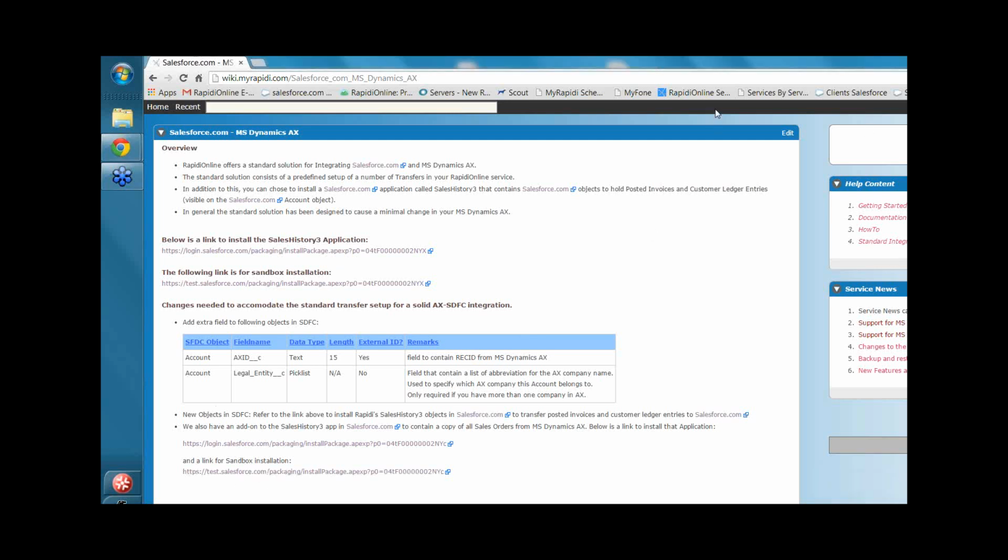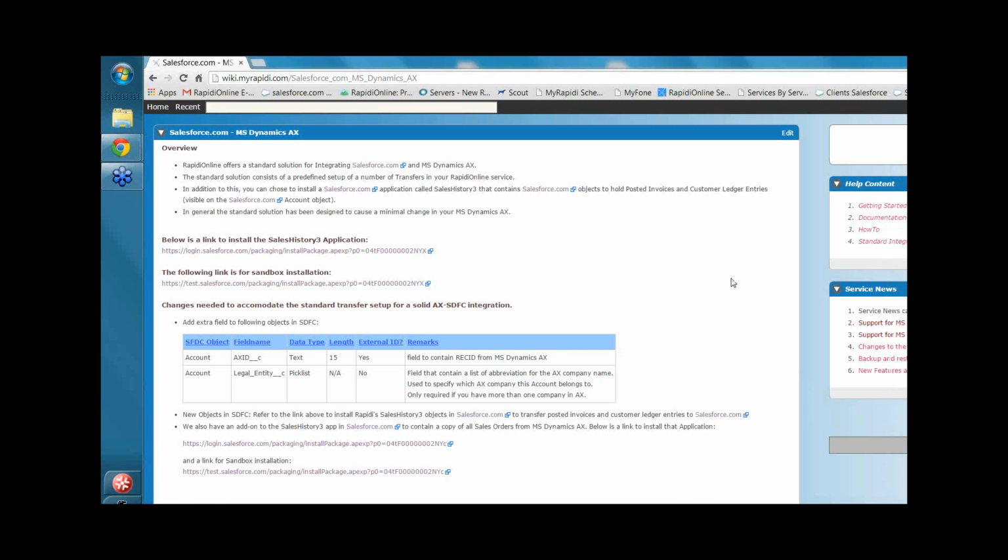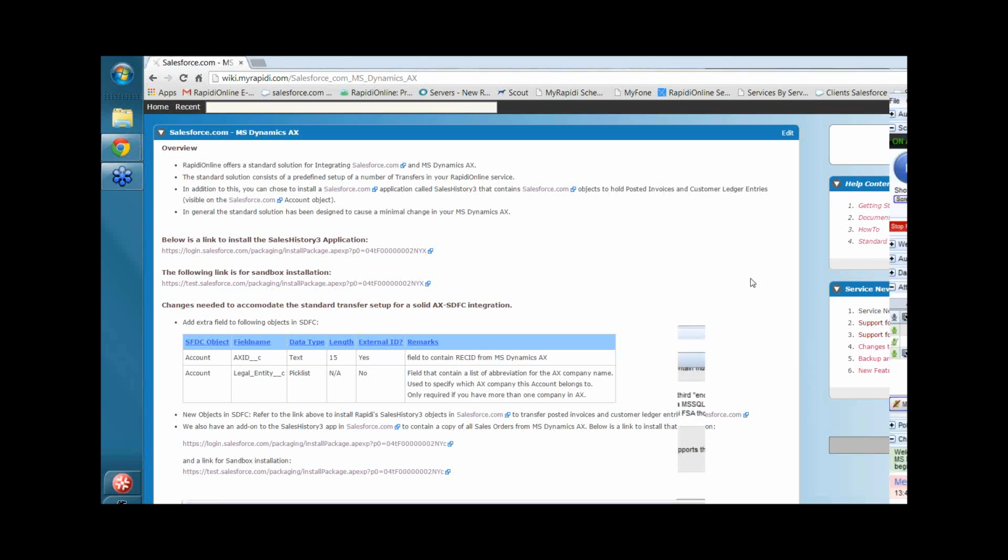Well, when we start a new project, together with you as our customer, along with your preferred partner maybe, we start off with scheduling a workshop. And that workshop is typically a couple of hours session where we go through all your processes, workflow, everything really that you require within your integration.